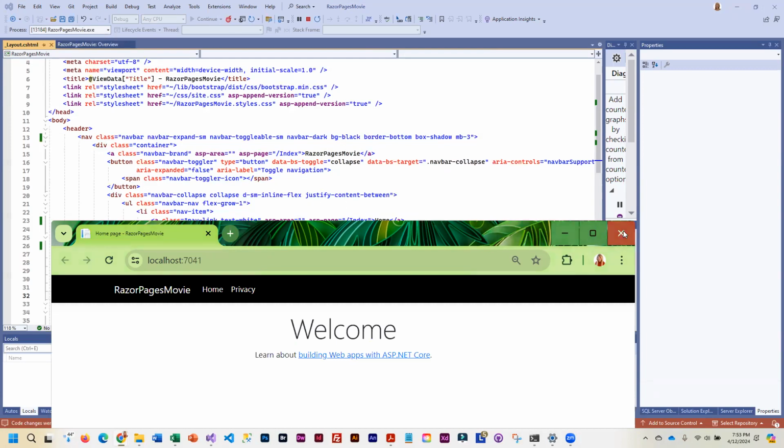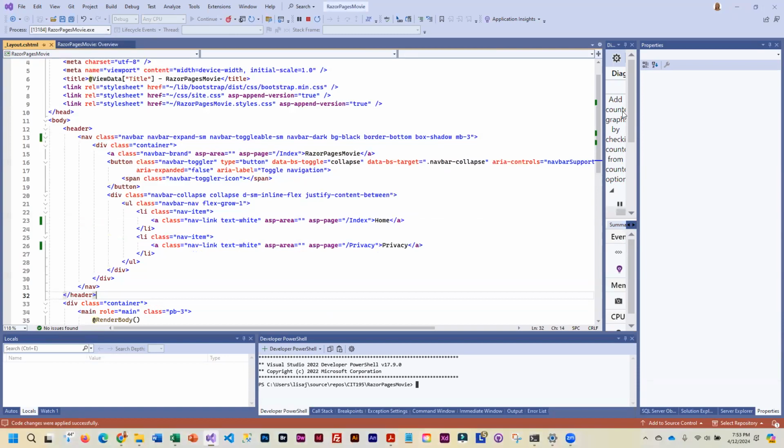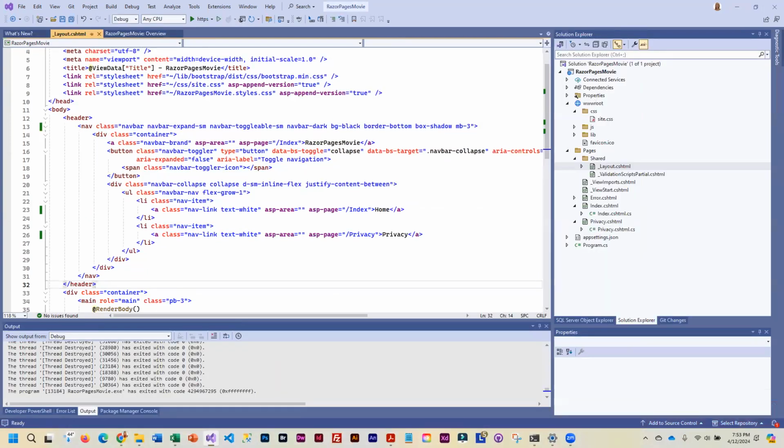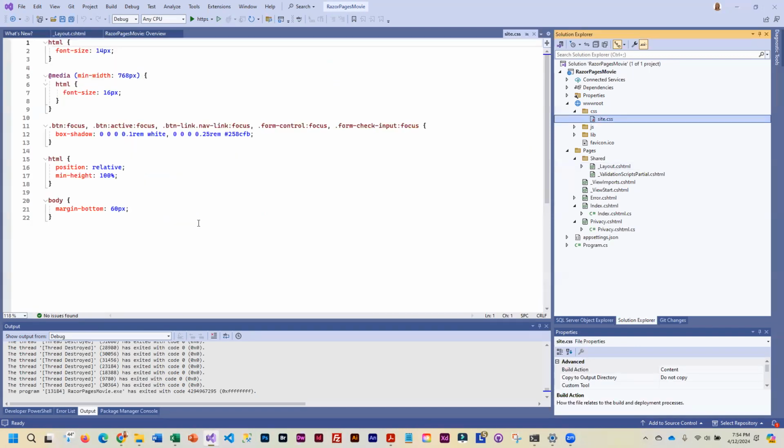For right now, I'm going to close this, and we are going to keep looking at the Solution Explorer. The wwwroot folder, that is where our CSS is. And you certainly can come in here and make changes. If you wanted to add a color to the background or you wanted to add an image, you can do that. There is also site JavaScript.